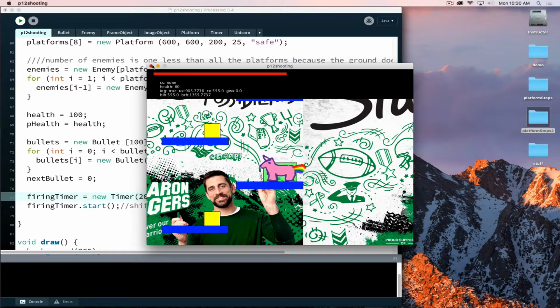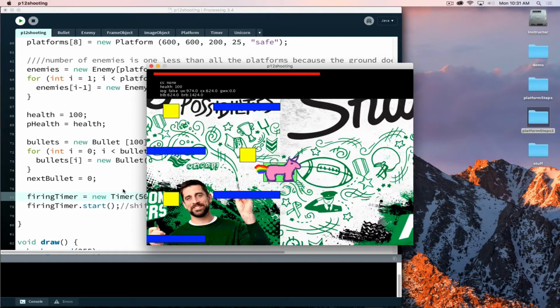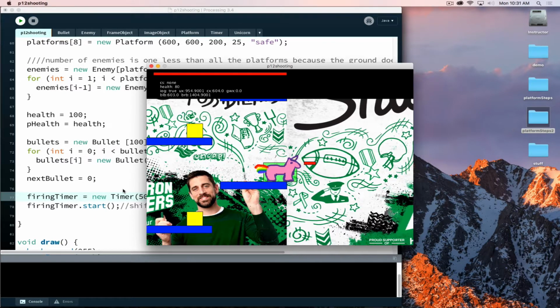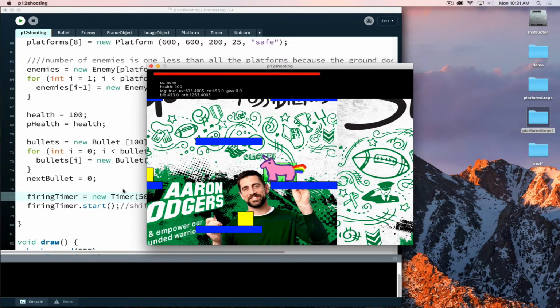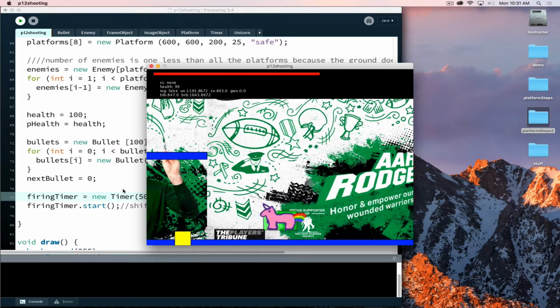Maybe that's even a little bit too fast, as we could slow it down even more and do like half a second per shot. So the firing timer controls the frequency of when we're able to shoot the bullet into the game.